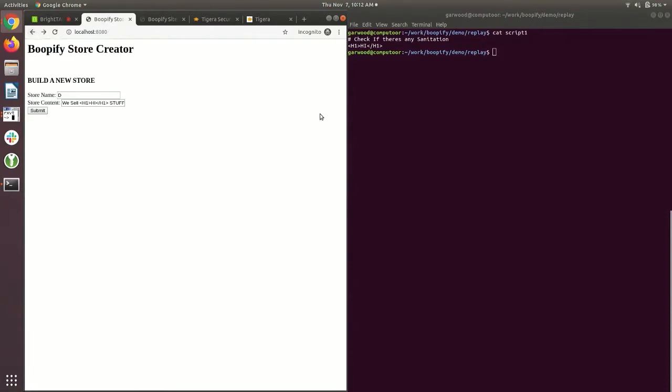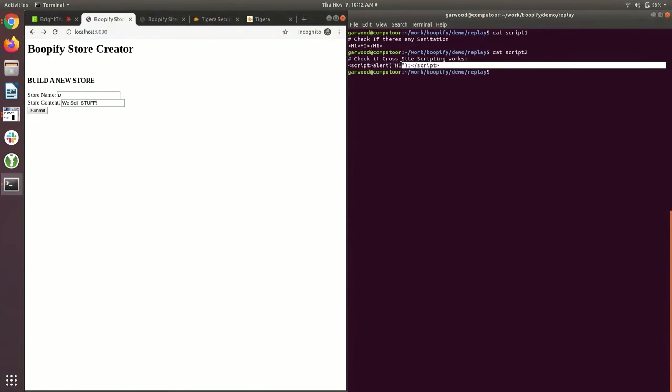So now that we know this, we want to look further, right? Having just HTML tags doesn't do much. You can only play with themes and stuff. The next step we will always want to do is see if we can include JavaScript. The second one we're going to try is a very basic cross-site scripting script. With this script, if it works, that means that we have a cross-site scripting vulnerability in our site, which is not a good idea.